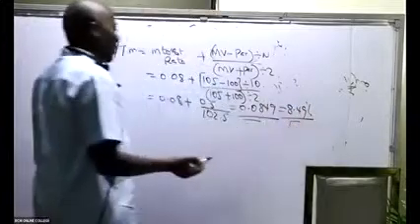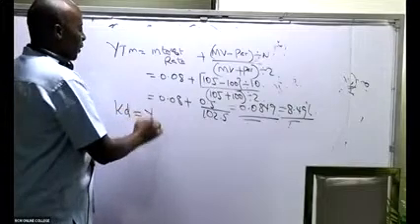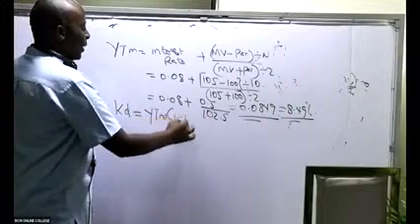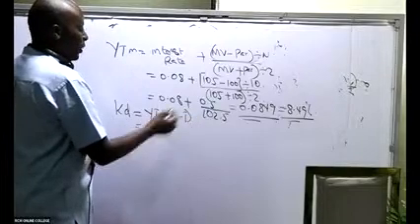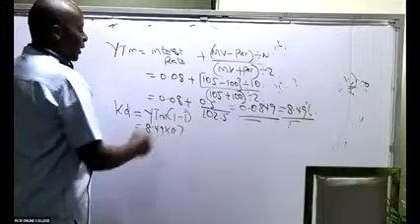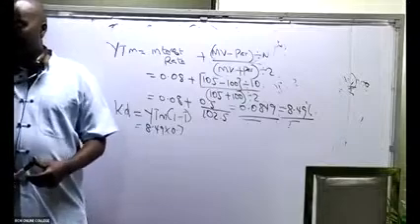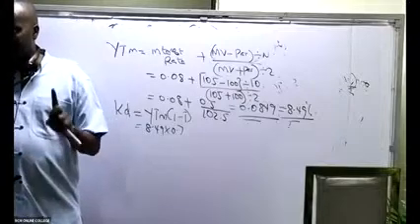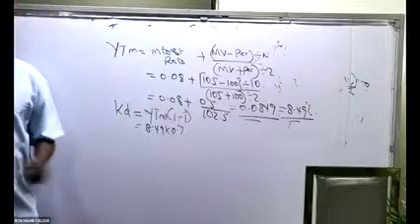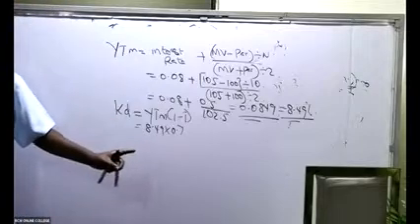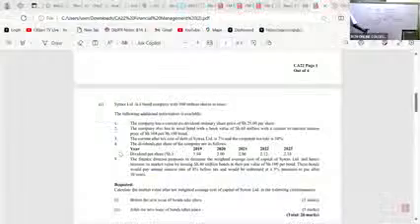But of course, you haven't yet finished, because now you'll have to give us KD, which will be the YTM times 1 minus tax. So this will be 8.49 or whatever figure you have there, times, I suppose the tax rate given there is 30%. Elizabeth, thank you very much. John Kirathe, thank you very much. Sarah, thank you very much. Yeah, so you see the tax rate given here is 30%.